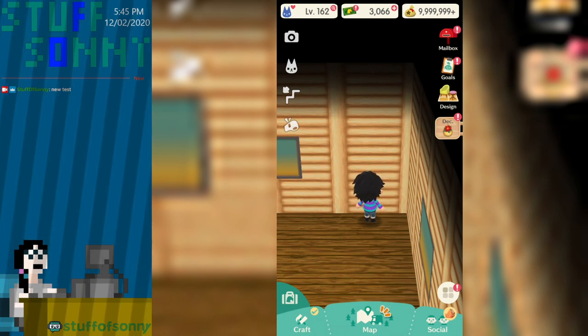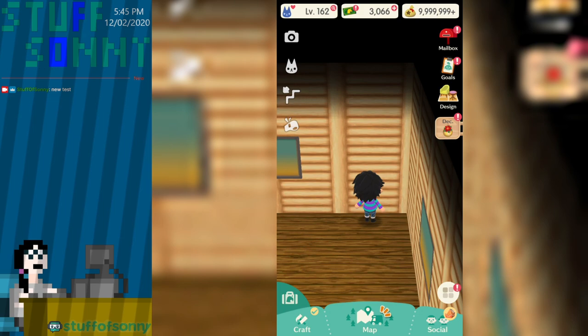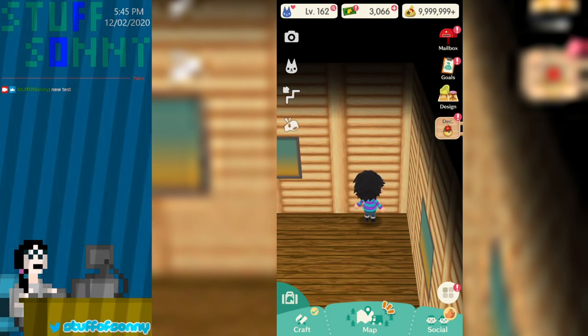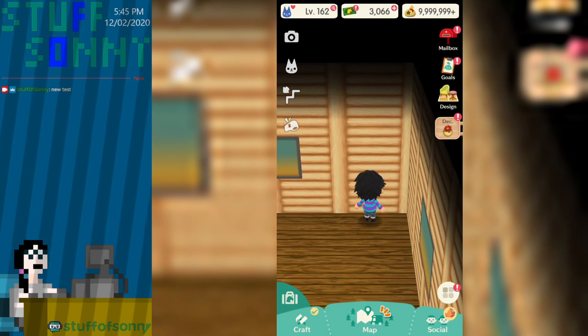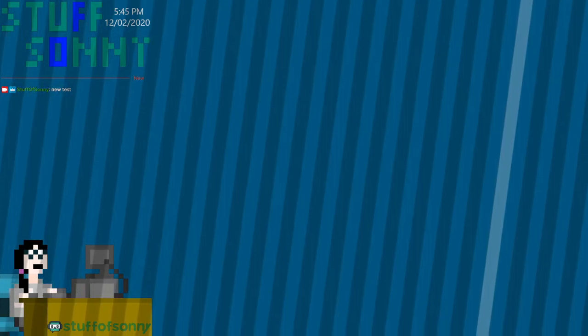I'm hovering over the window with the task manager, so only that window shows up. I'm not sure if that's affecting what can be seen on stream, because I can't see my stream right now. There's no way for me to see my stream right now. I'm just going to hope that that doesn't do anything bad.